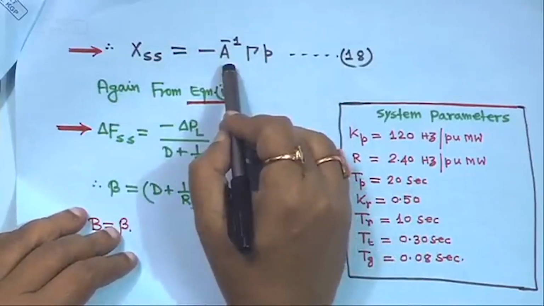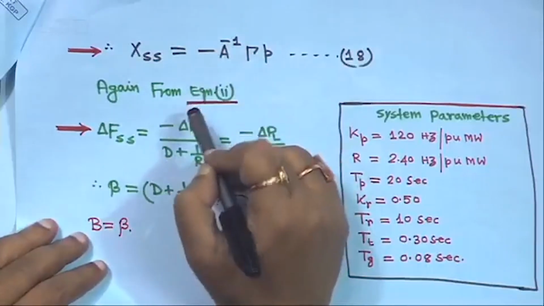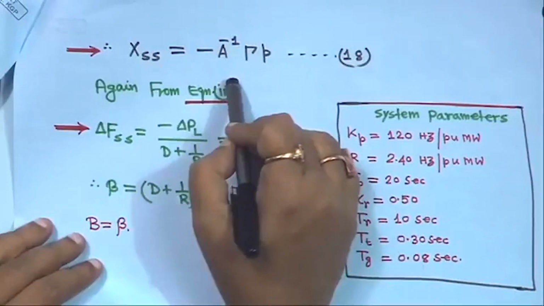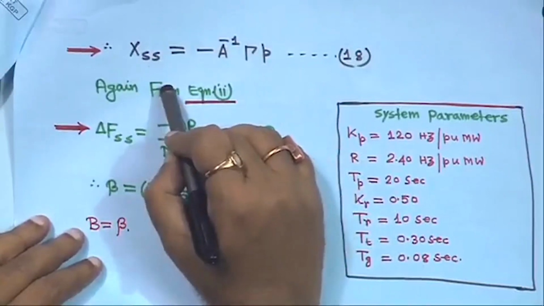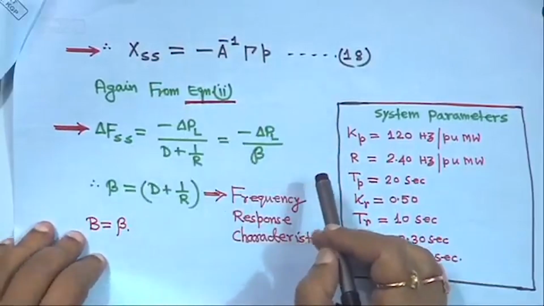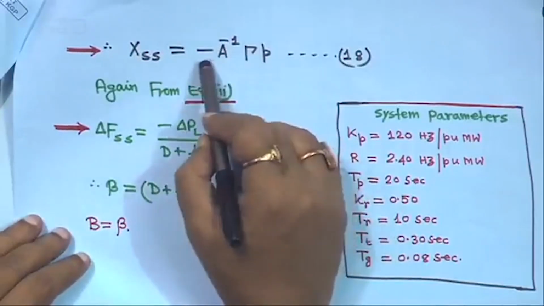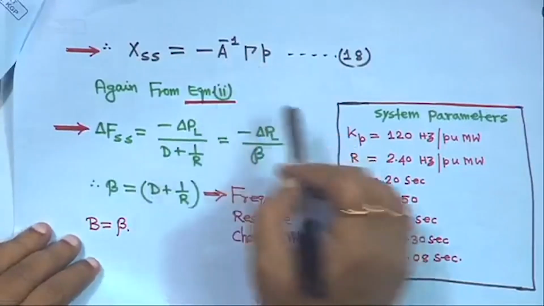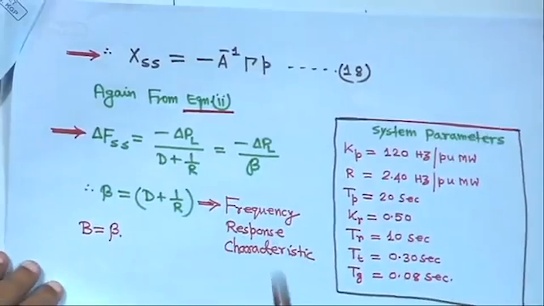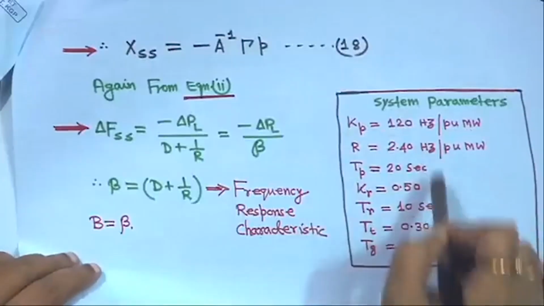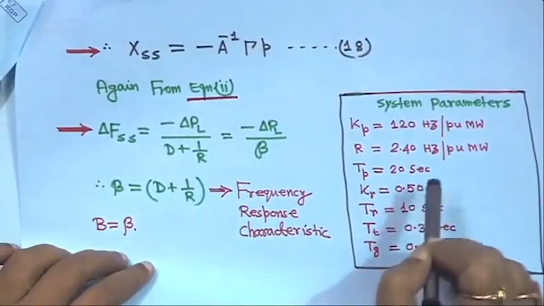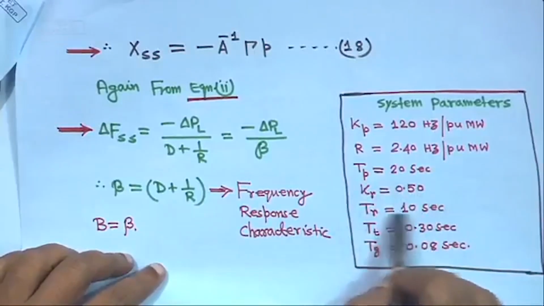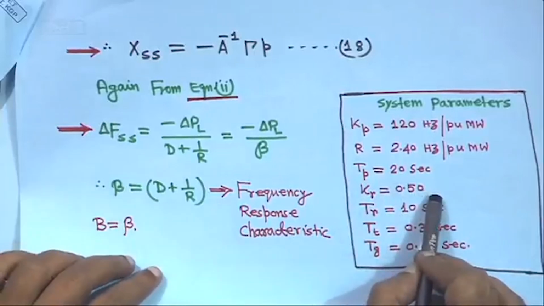Suppose this matrix is 50 into 50 or 60 into 60, and suppose A inverse exists. In that case, on paper, it is very difficult to find out the steady state values, because you have to do a laborious task. But if A inverse exists, and you write the A matrix, with just a simple inversion and multiplying all this, you will get all the steady state values. So, you can verify this in MATLAB, because at the steady state actually all the time constants TP, TR, TT, TG, KR will have no effect.